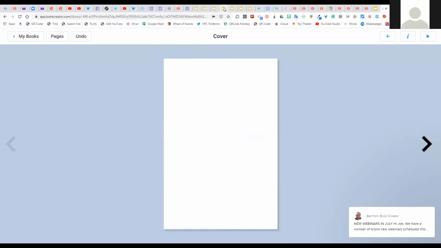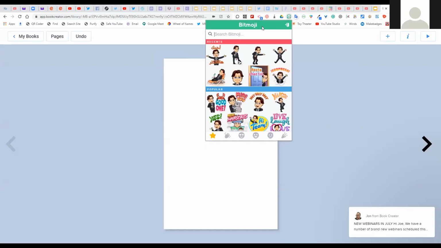So I'm going to use what's called the Bitmoji Chrome extension, which is here. For the Bitmoji Chrome extension to work, you first have to create an account using the app version. It works on iOS and Android. So you need to install the app, make an account, and then you can log in with the Chrome extension version. To find the Bitmoji Chrome extension, you go to the web store.